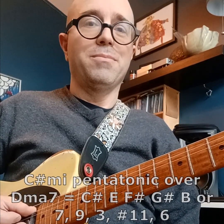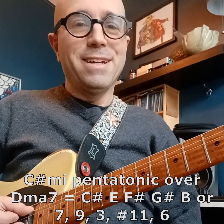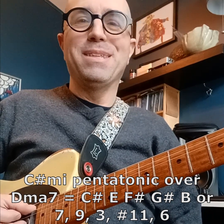But one thing that I do a lot is, instead of using Lydian for a Lydian sound, I use the minor pentatonic a half step below. And I like that because it gets me all the cool notes. It's easier. And it connects me with the pentatonic scale, which connects me with the blues scale. So rather than use D Lydian, I can't even remember the word Lydian, I just use D flat or C sharp minor pentatonic.